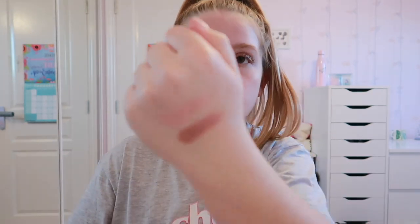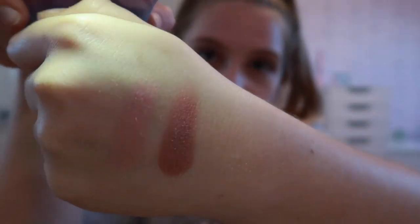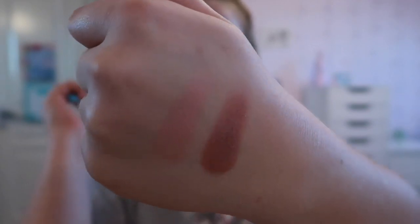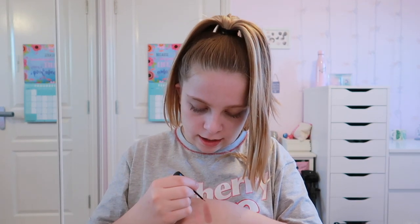I've got lipstick swatches on my hand from earlier, so let me wipe that off and do the swatch again. Let's do the darker shade — wow, okay, the darker shade is gorgeous. It's really annoying because the shimmer isn't actually picking up on camera, but these are so shimmery and just really pretty. That's what they look like. Now I'm going to swatch the glitter liner — actually nothing came off, so let me try and get a bit more out of it.